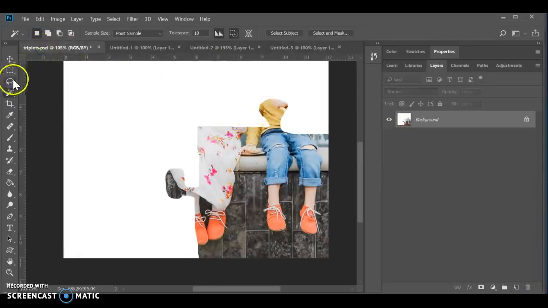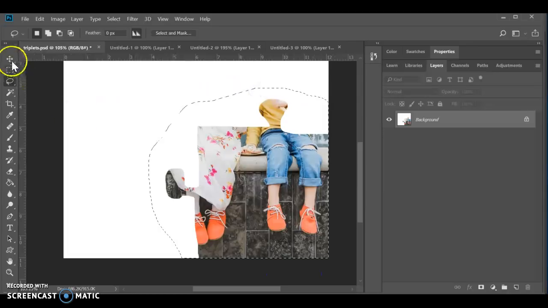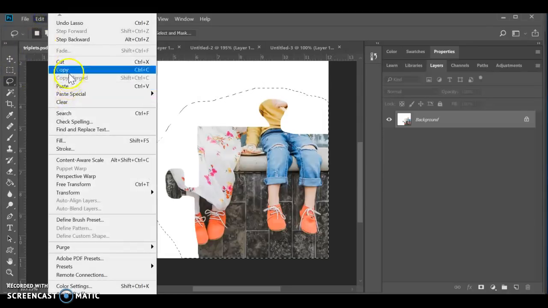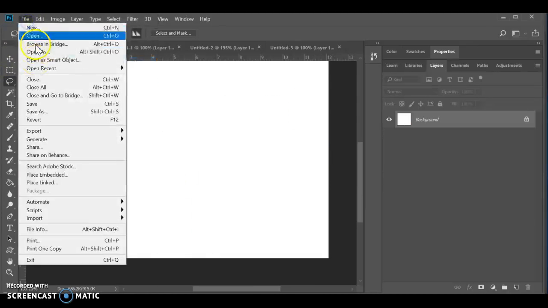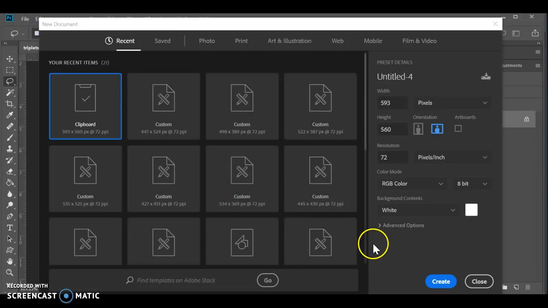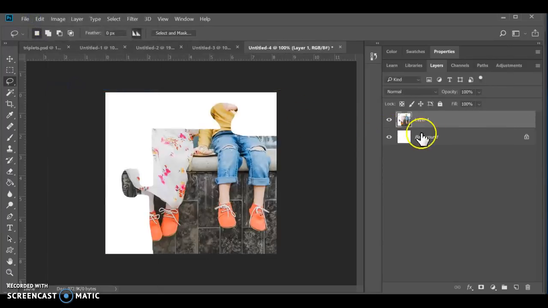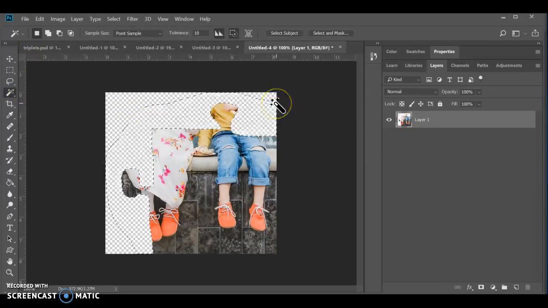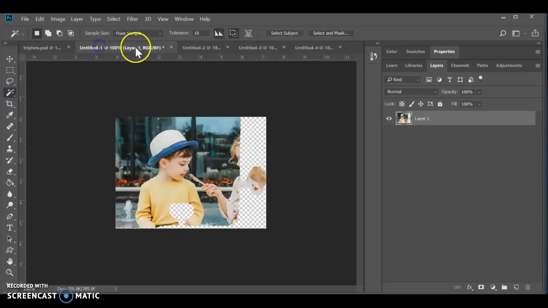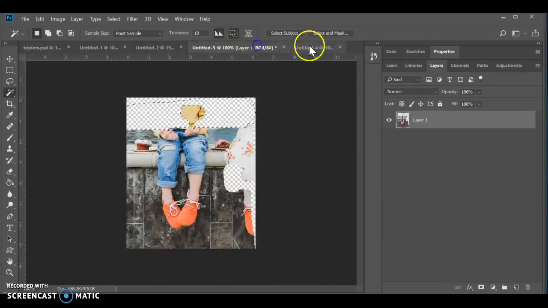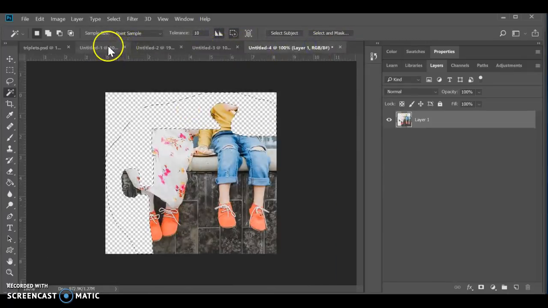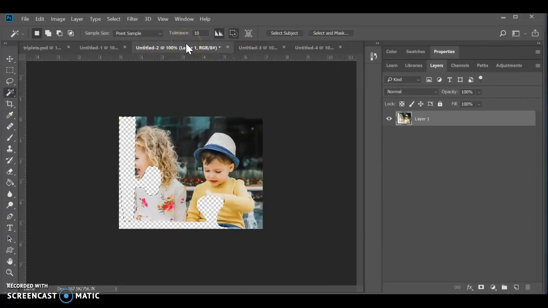And my last piece is really easy to cut out. All I got to do is just draw a big old loop around the piece. And then Edit, Cut, File, New, create it, paste it, Edit, Paste, and throw this background away. Take my magic wand and delete that white background. So now I have my 4 pieces. 1, 2, 3, 4. Sorry, this one's a little zoomed in. Didn't mean to confuse you.